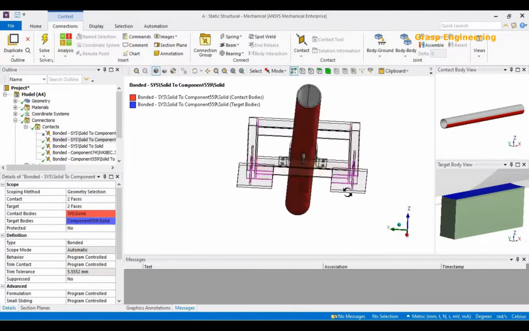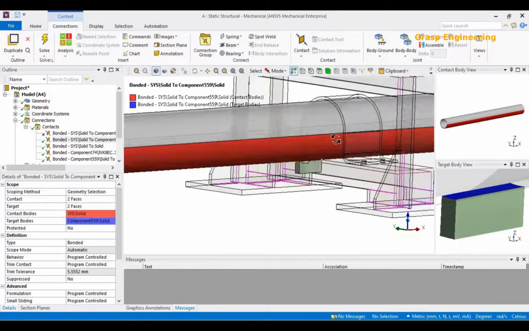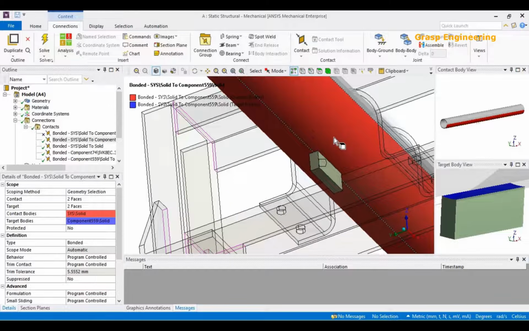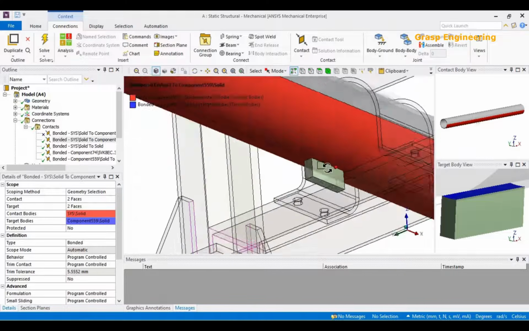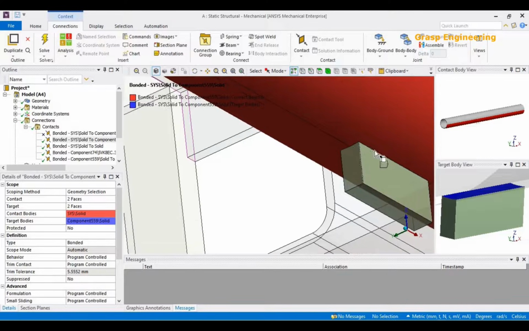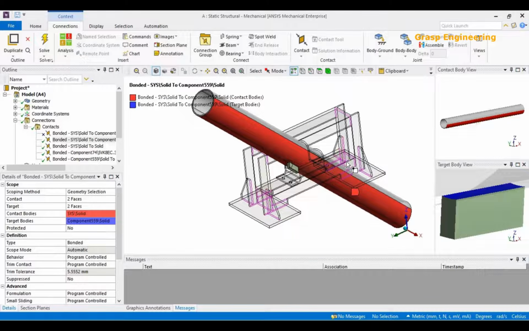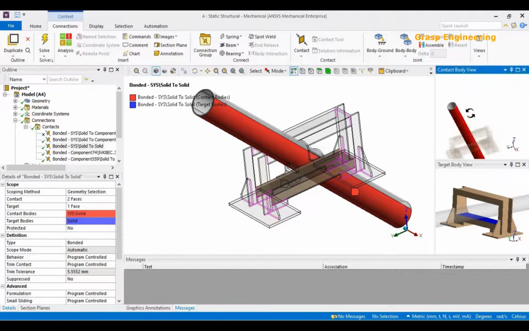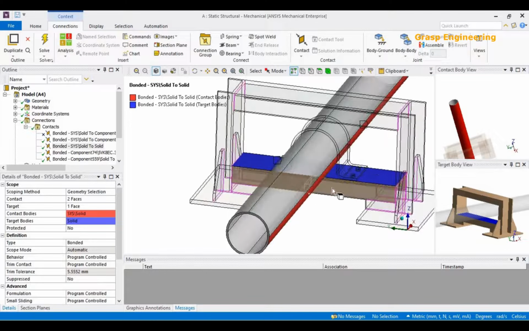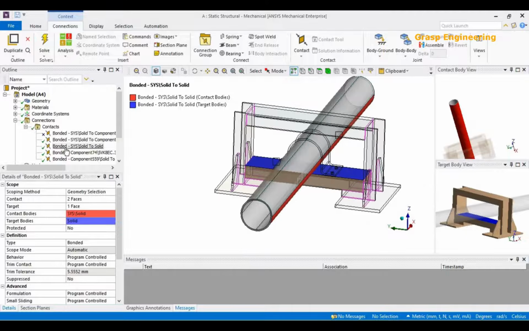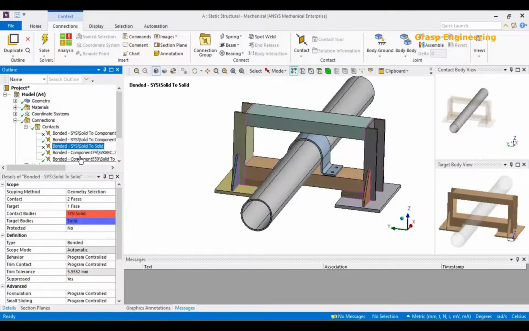Then at the bottom you can also see that this contact is between this respective pipe and this stopper. You can either imprint this on the pipe, or you can keep it as it is, because it is a bonded contact, so there is no need to worry about that. Then the third one is between this, so as we discussed, we need to define a joint, so we can suppress this.